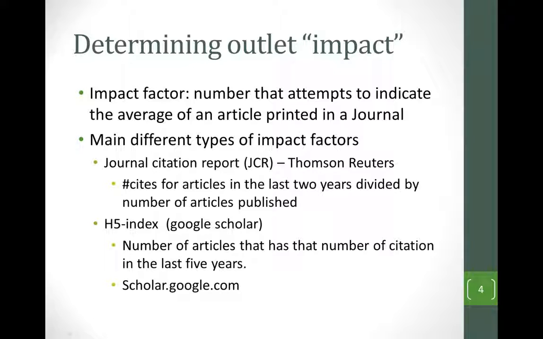1.739. So what that means, I'm going to round up to about a 2, just so it's easier to do the math. What that means is that over the last 2 years, all of their articles have been cited at least 2 times on average. So 1.5 to 2 times on average, which is actually not bad. And I'll show you their impact factor in a second. So that's really what that means.